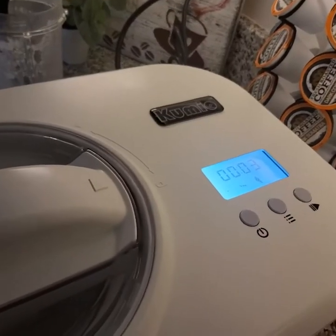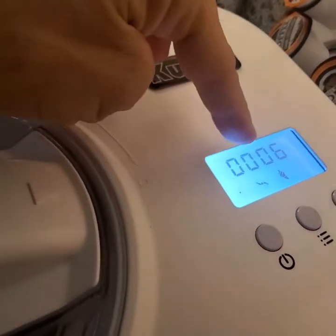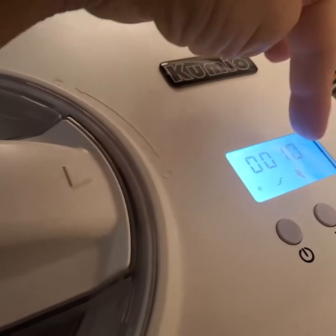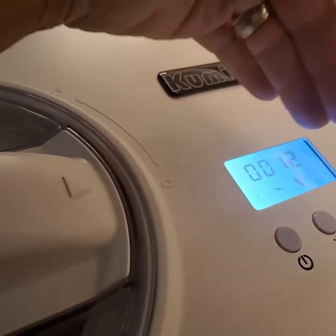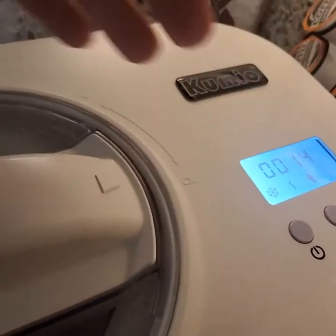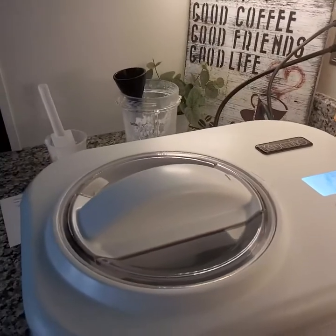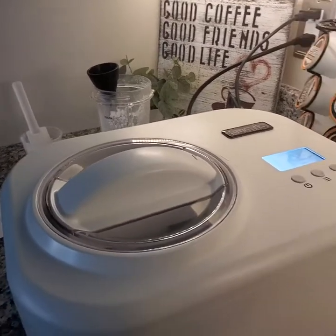And it is going to start here. It's mixing and refrigerating, so this will take you through the steps of where it is while it's processing. You can see inside there — it's churning. This is great; you don't have to throw in ice and salt like the good old days.